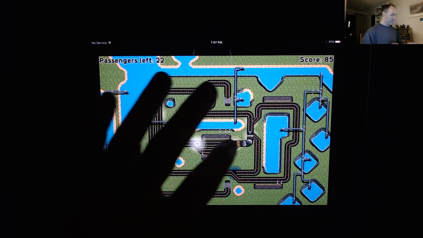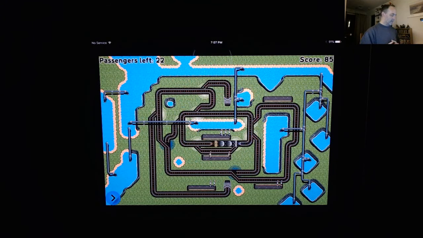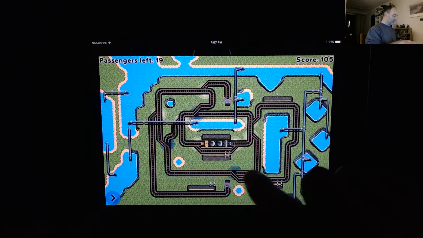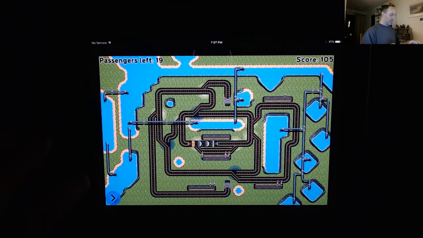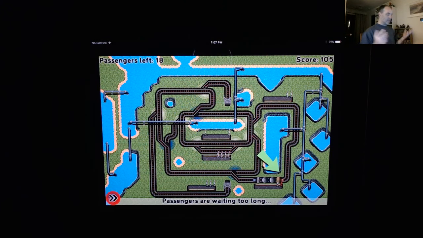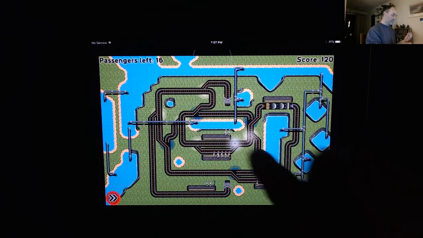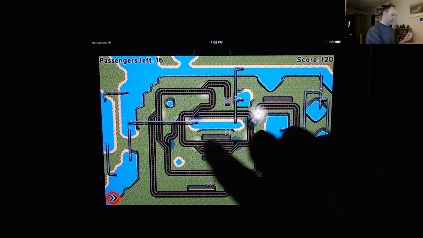Oh, and cool. What it also has is a double speed button, because as you can imagine, hanging around for so long waiting for the trains to get round can take a bit of time. So you can actually stick it on double speed in order to work on the passengers. But the tricky bit is getting to the different passengers. Oh, okay, one went red, and so I still have passengers remaining on that platform, which is a pain.